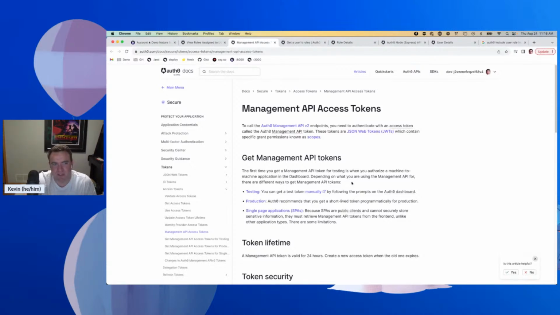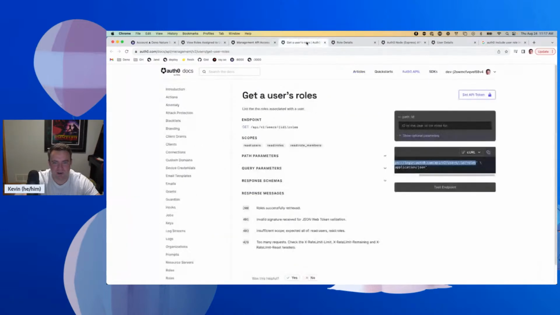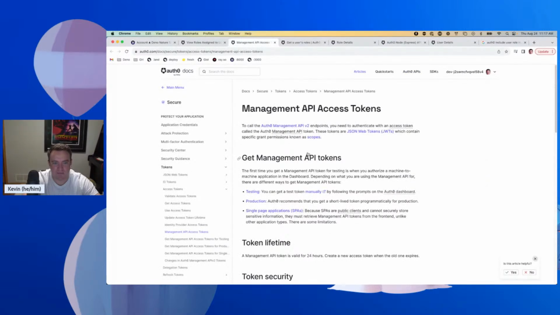So it's not like a Stripe API or a Twilio API token where you generate a token and it's just there indefinitely. This one, they set up their API such that you need to generate these tokens dynamically. So I don't know if we're going to have time to do all that today, because we actually want to see if we can make this role-based user interface side work. So what I did is I temporarily generated one of these management API tokens. And in the docs here, there's this link to say you can generate a token manually. And so I did. I generated one that lasts for about a week or so, so we can have one for testing.